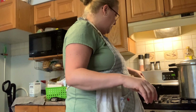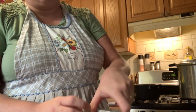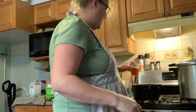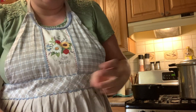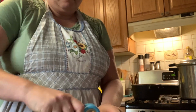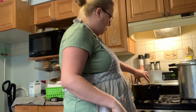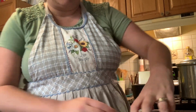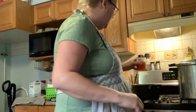I'm definitely gonna make applesauce and jelly again because I feel like these few jars are not gonna be enough, because I've already had people reach out and ask about buying it, and I was just gonna give it to them, being that it's a test batch and I've had to reprocess it. Yeah, I wouldn't feel right charging anybody. But I am gonna try again with a whole new batch and add the right amount of sugar. And then if I want less sugar, I'll find a recipe that is specifically for less sugar instead of altering it myself and screwing it up again.